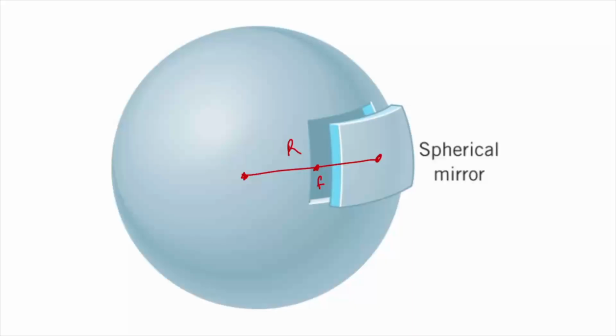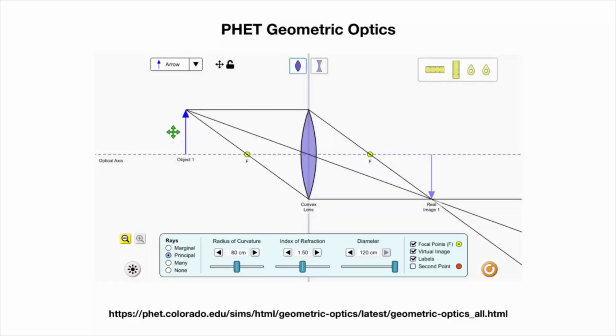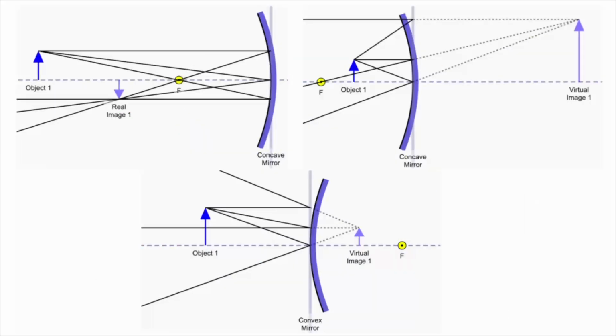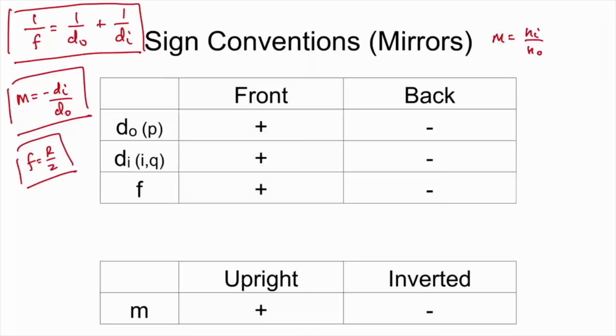Mr. Balogh, would little compact mirrors, like for makeup, have a smaller f? Do they have a smaller radius of curvature? Yeah. Versus those ones? Yep, these are pretty big, okay? But the ones in the boxes are the main ones. This one over here, I'm going to put it in a box anyway. I don't know that your book gives it, but it comes in handy when they ask you, like, a 10 centimeter high object, how big is it in the mirror? You can calculate how big it's going to be.